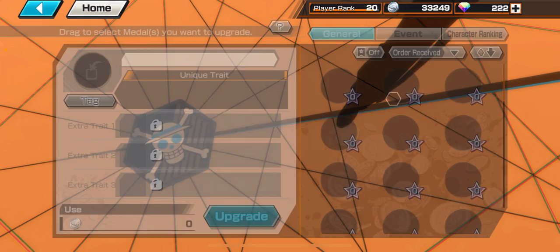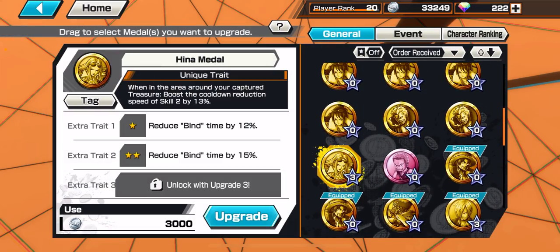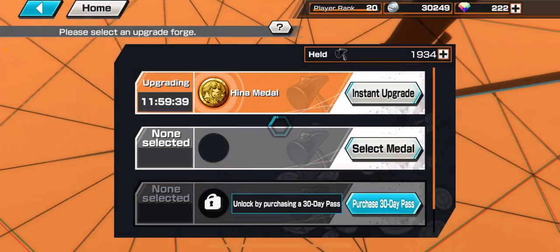Also, you can upgrade medals. Let's upgrade this Kena medal. Now there's 3 stages of upgrading, and as you can tell, they take a long time. To fully upgrade a medal from 1-star to 3-star, it takes a full 24 hours. Ridiculous, I know, but there's a good and bad reason for it. But as you can tell, you get these hammers, and you can instantly upgrade it like that. And that helps a lot.